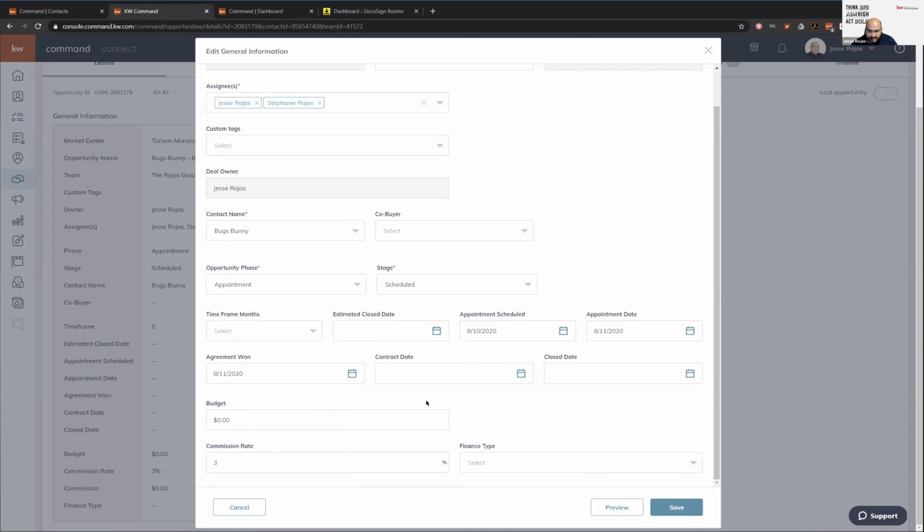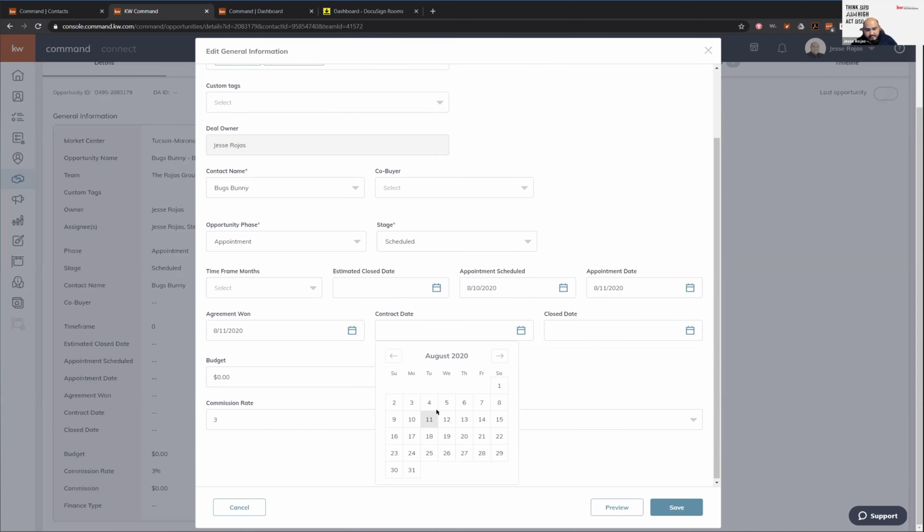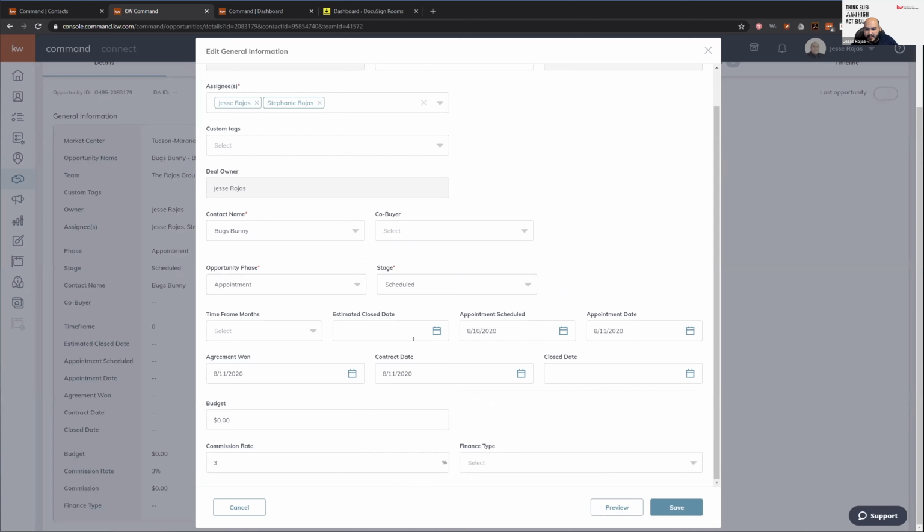I'm adding that date. And we go out and show a house today and I win it, like we get under contract today. That's how I would enter in that information. So the day that you scheduled the appointment, the day the appointment's supposed to be on, when you won your listing or buyer agreement is right here. And then once you have it under contract, you put that date there.